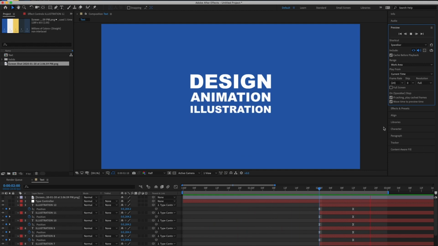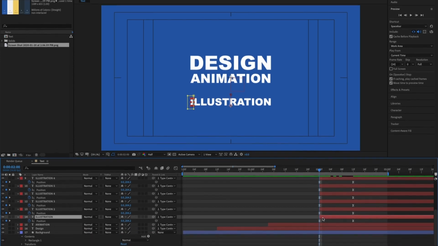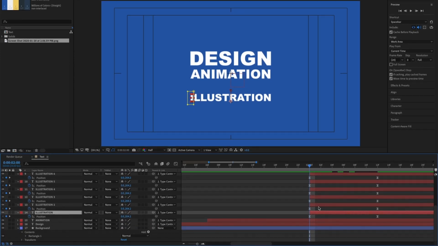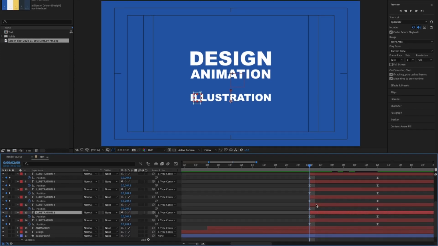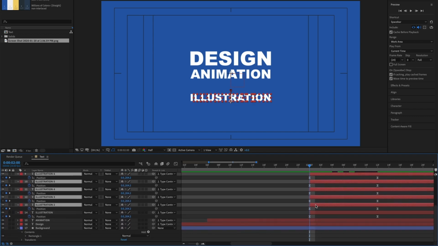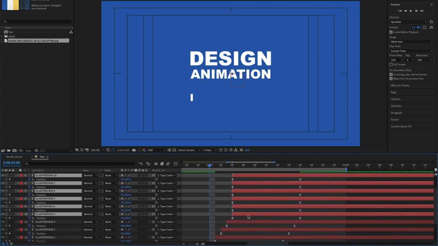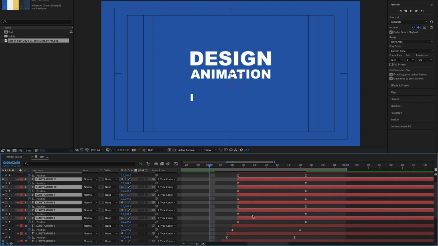The magic of this effect comes from what we're about to do, which is staggering the layers. So if we go down here to our eye layer, that's where we want our animation to start. And we're going to grab all the other layers above it by shift clicking. And we're going to scoot them back just one frame. And then we're going to command click to deselect that one. And we're going to scoot them all back, command click, scoot back, command click, scoot back. And we're going to keep doing that until we get to the top.